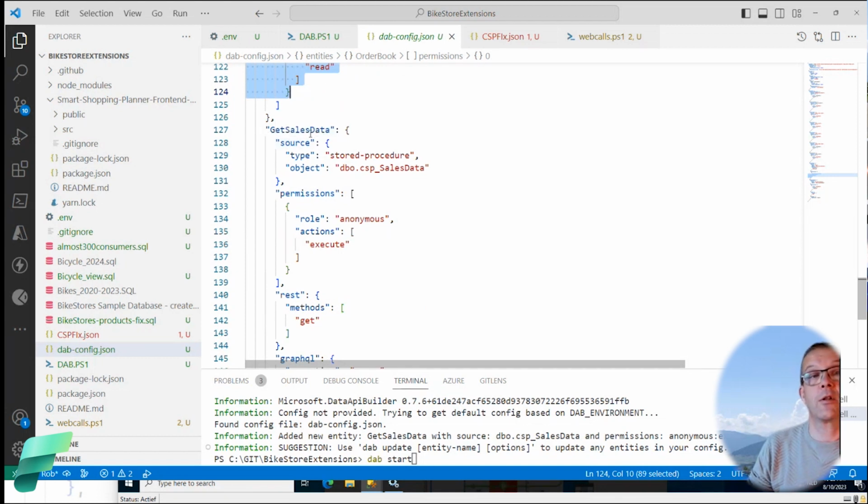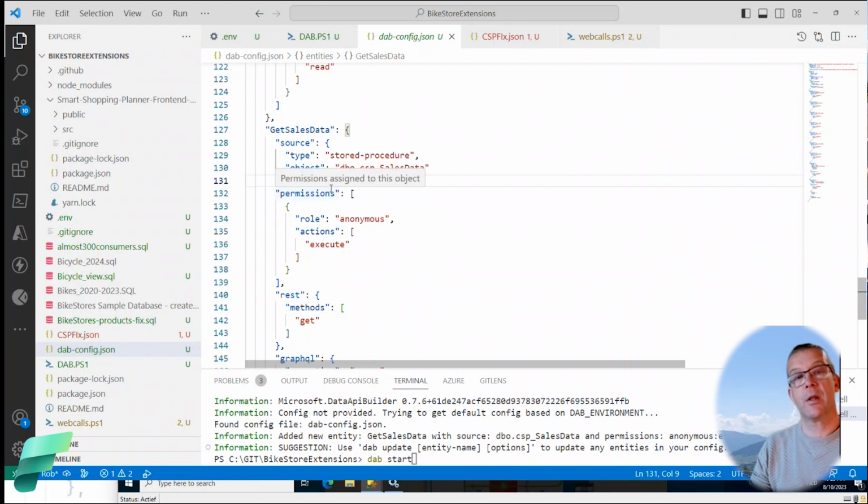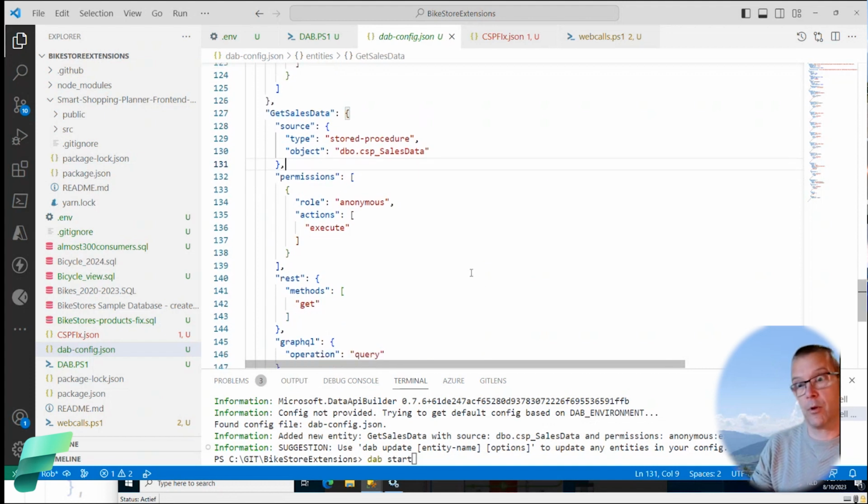If you look at it, this is the stored procedure we created, and what you see in here is that there are no parameters in it. If I start the DAB now, with the command I'm going to execute in a few seconds, you will see that it fails because it says the option year does not have any parameter, and that's valid because it's not there.